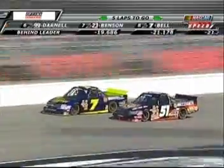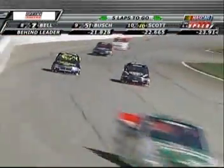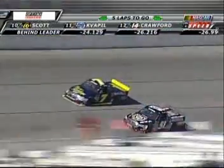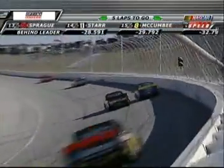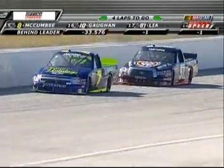And Biffle, they were on the same team at the same year, and Biffle ended up losing the championship that year. So Phil, you're right, it could certainly play in. But I asked Ryan Newman and Kevin Harvick before this race if there was going to be any kind of team orders to try to help Hornaday, and Kevin Harvick said, "Are you kidding me? We don't race that way."